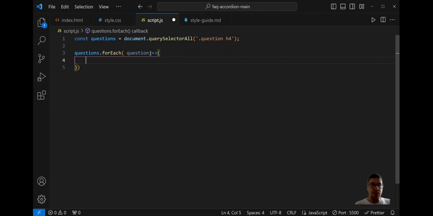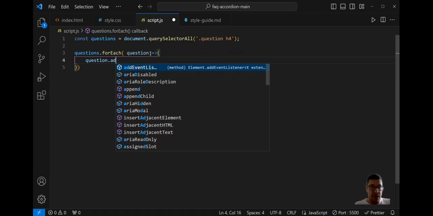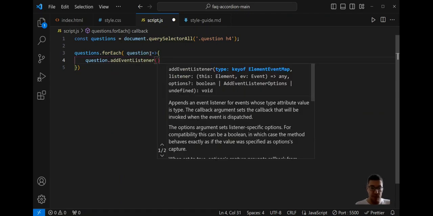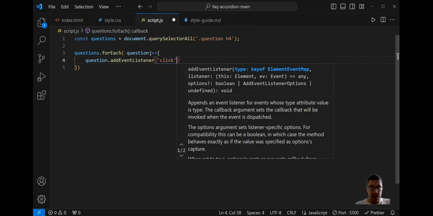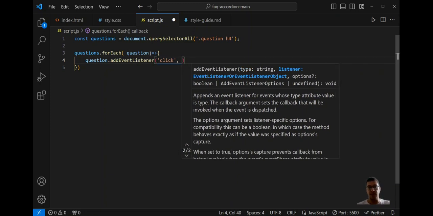So we are looping through each question, and for each question, we need to add an event listener. We will be listening for a click, and when this click happens, we need to do something.